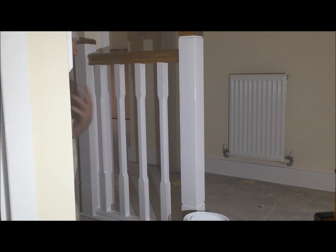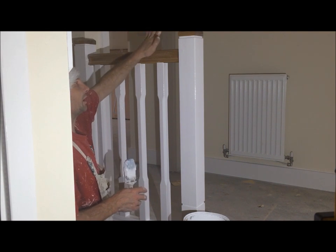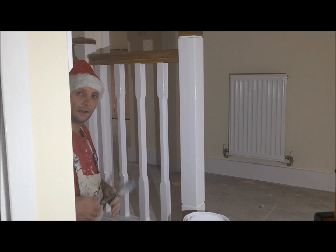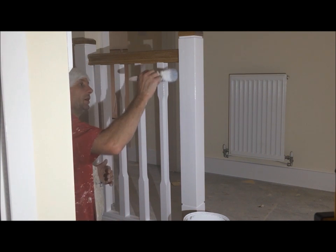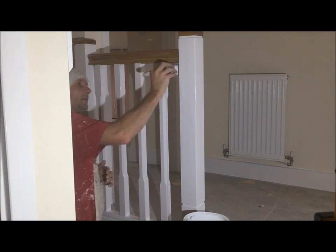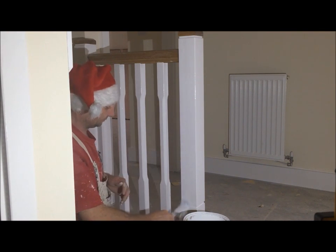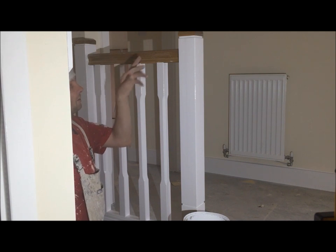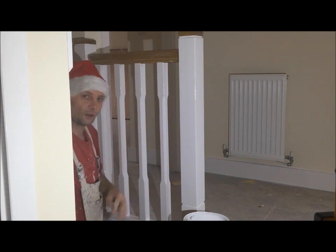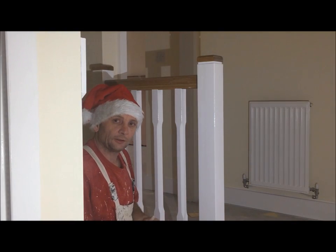Right, so that's how you paint a staircase with a stained or varnished handrail, cappings, etc. Okay, make sure you get yourself a good shaped brush for doing this particular type of work. And that's it. Simple as that. Nice and shiny stairs. All I've got to do now, by the way, is just varnish this again, which there's no point in showing you that. So anyway, right then, so that's how you gloss the staircase, okay?